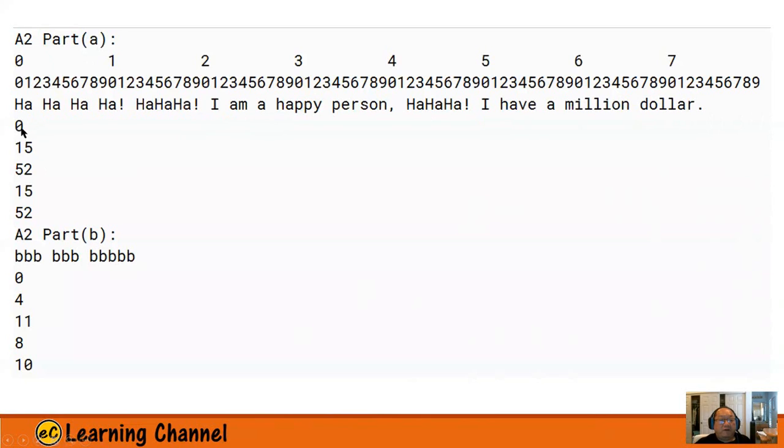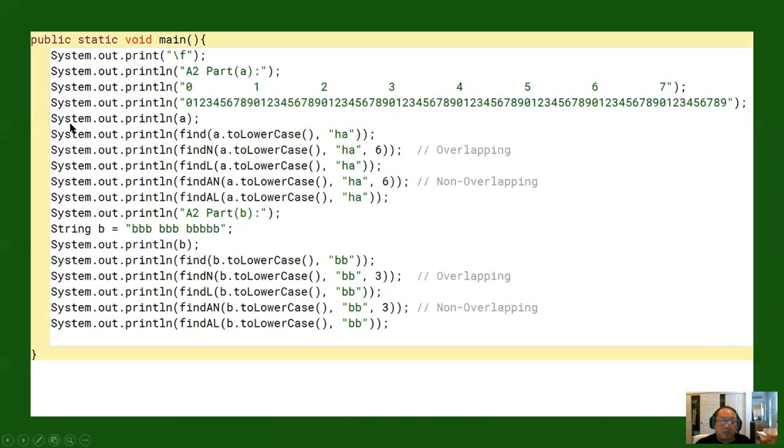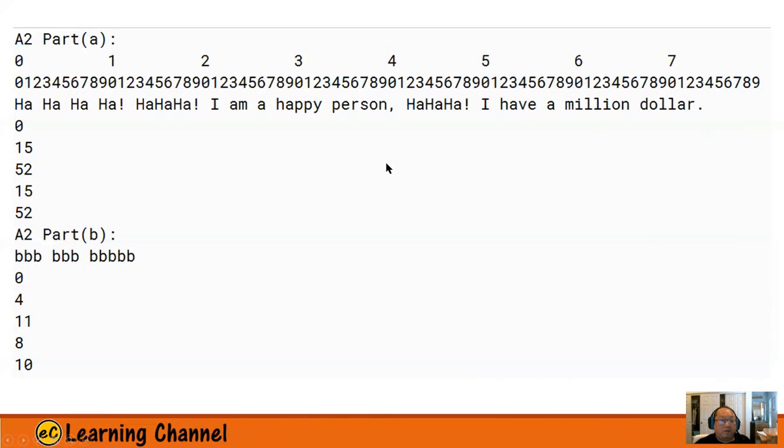So my first occurrence, I find your first occurrence, it will be here, okay? And then I find the non-overlapping, and then which 6 occurrence, or overlapping 6 occurrence. Overlapping 6 occurrence, 1, 2, 3, 4, 5, 6. It happens on 15, right? 15. Okay?